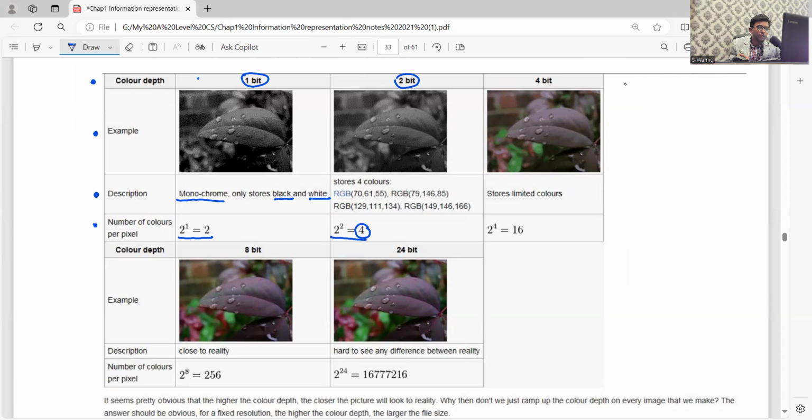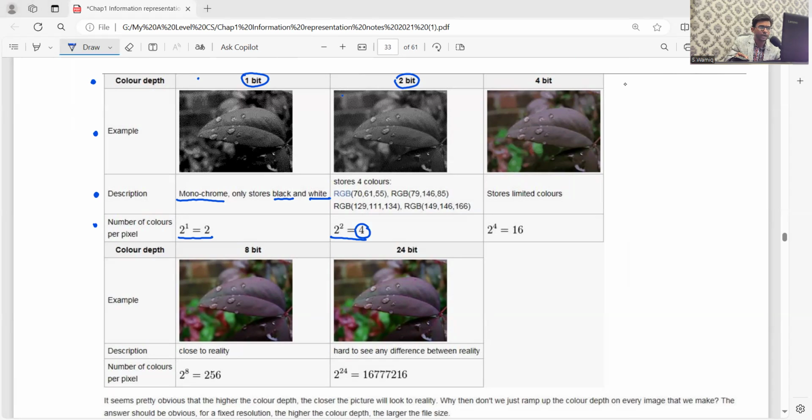So again, if it has 4 colors, you can see that it is an RGB one. RGB stands for red, green, blue. And if it's a 4 color, you can see that this one is much better than this because it was a 1 bit. It was completely a disturbed color, monochromic, only black and white. But if I'm referring to this area, you can see that I have 4 colors right here, but still it is not something that I can say is even closer to reality.